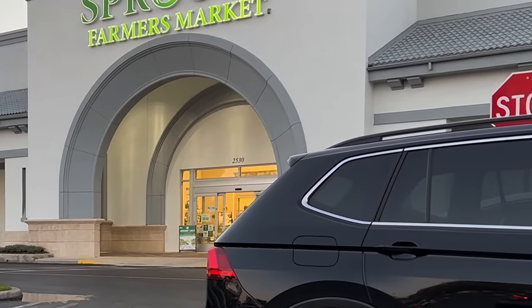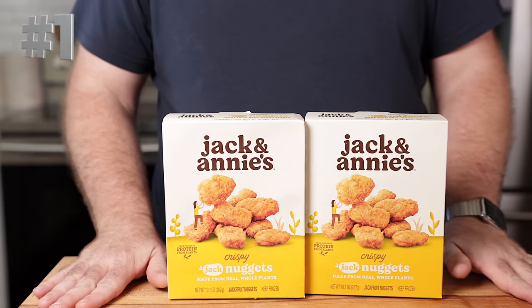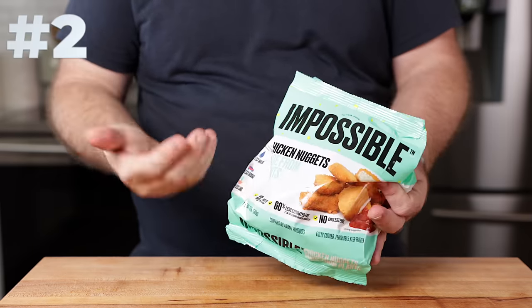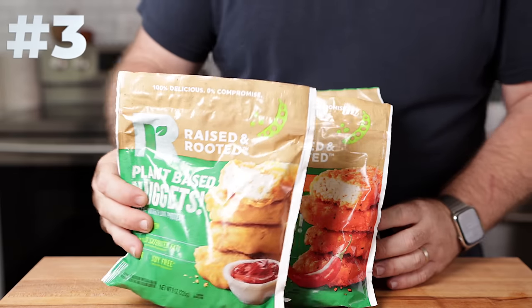So here we go. We're starting with Jack and Annie's jackfruit chicken. Originally, I was going to make my own jackfruit chicken, but I realized with the size and scope of this video that I didn't have time to do that, so I needed to find a jackfruit chicken. So here we go. Number 2 on the list, and number 1 in most people's hearts, the Impossible Chicken Nugget. I personally think these are pretty good, but we'll see what everybody else thinks about them.